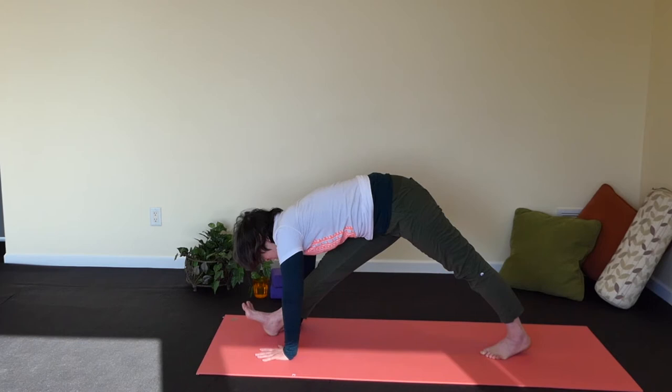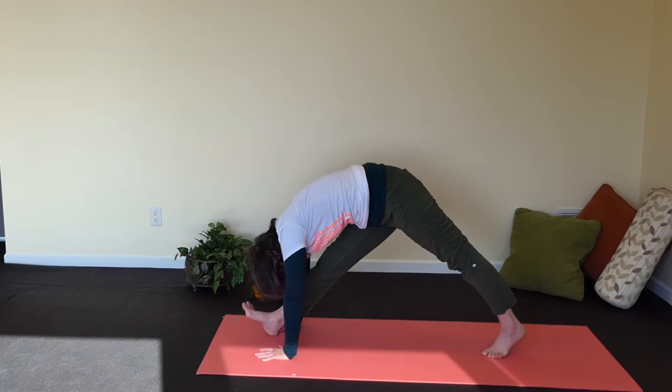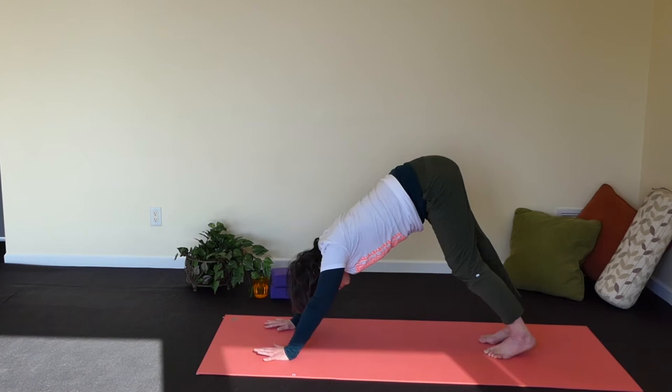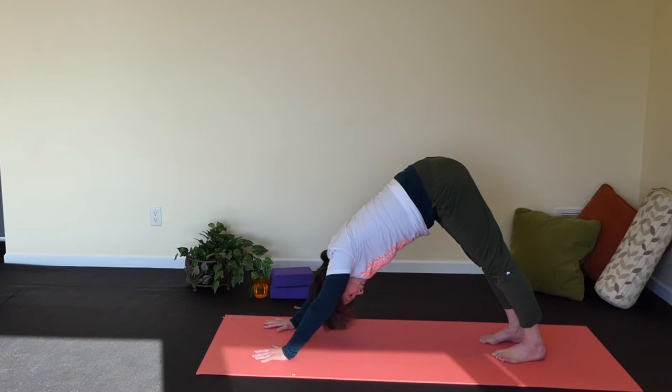Lift the front toes, dig the right heel in, lift the back heel, curl your back a lot, angry cat. Imagine that you could actually hover this right foot somehow by magic off the floor. Inhale into this. Exhale, right leg shoots back, down dog. Ears near your arms. Feel the heat.